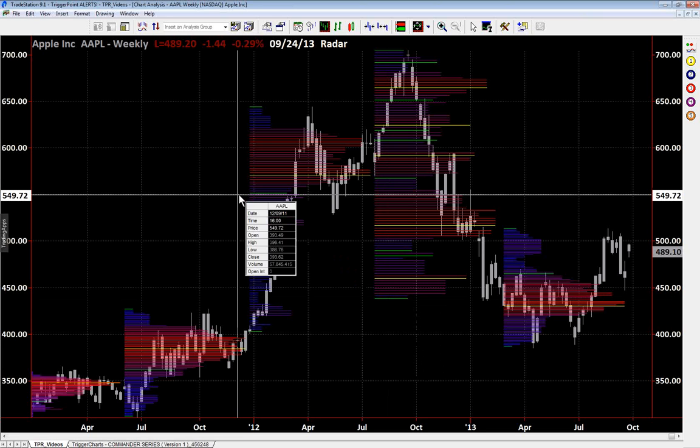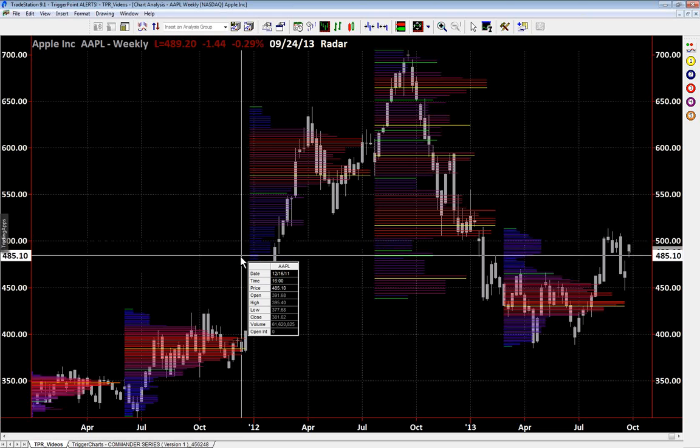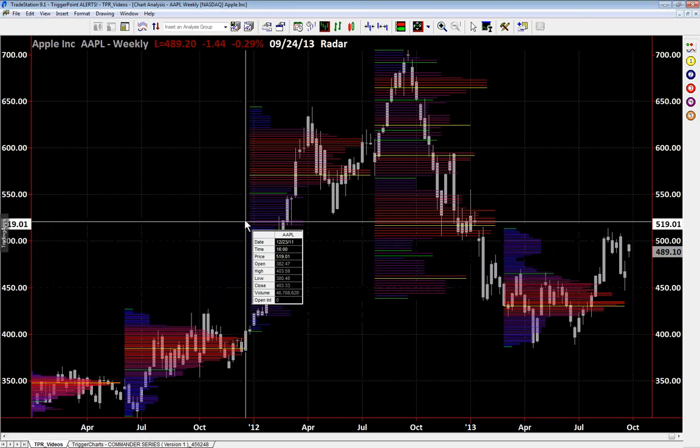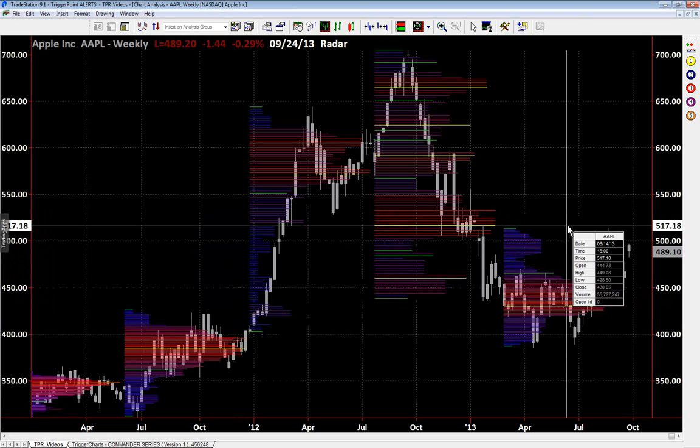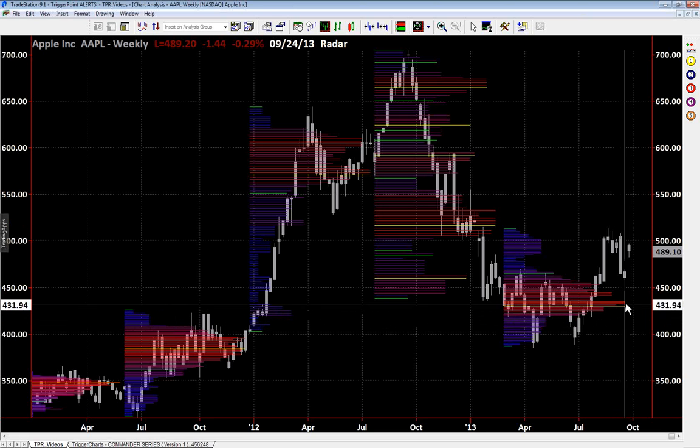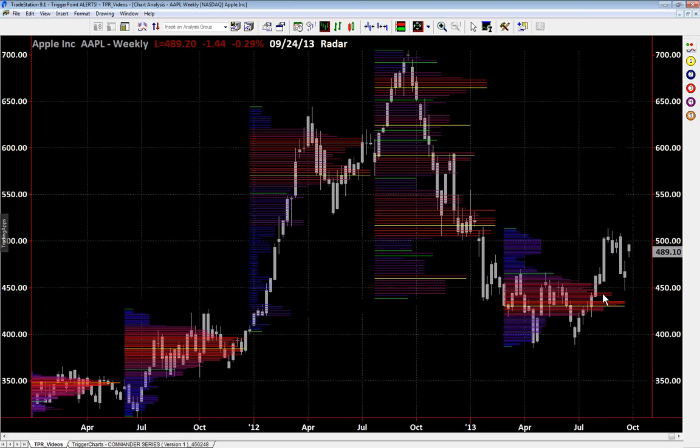But if you also look further back at this whole range at the beginning of the year, there is no support at all, and the only thing we really have is a resistance point at about 517 down to a support level of about 434, and below that, there's nothing all the way down to 381. So when you look at these, you can combine all these potential overall levels. We have a weekly that's showing us where the downside is. Then we look at the daily and find out where the support and resistance is and where we're going to possibly initiate a trade. And then we look backwards and see what's happening on a daily basis. You can go through this process very easily.